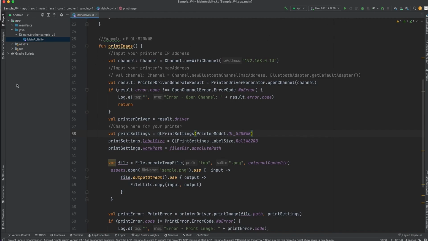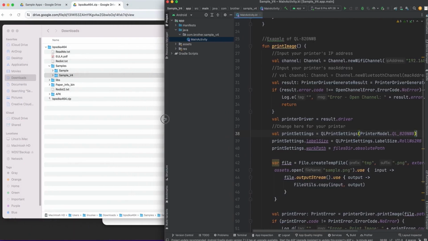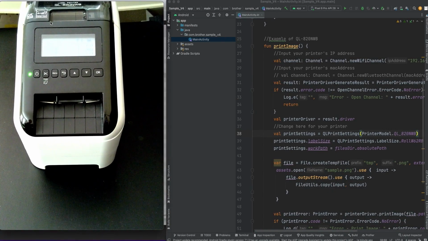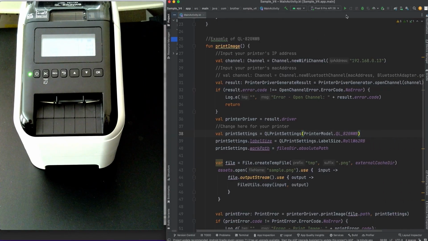Before running, I want to bring in the camera so we can see the printing of the label. All right, let's bring the camera here so we can see a little bit more. All right, so let's go do that. Now let's click the green button to run. The first time you run it, it also takes a few extra seconds to load the emulator. And if there are any errors, they will show inside this Logcat here.